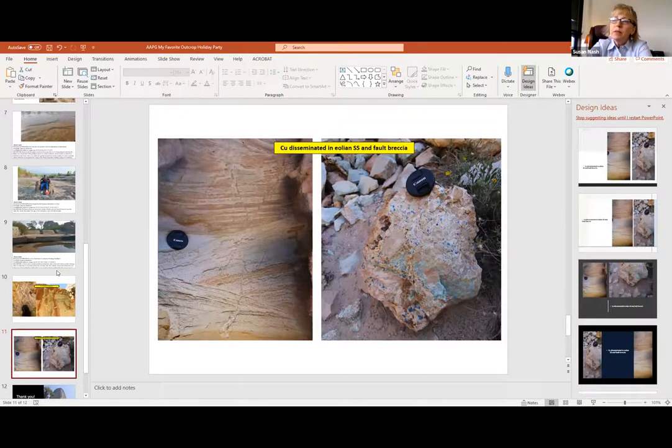Let's talk a little more about the copper - so it's malachite. Do you want to talk about exactly how this happened? As you get oxidation of the sulfide minerals, they can go to different types of minerals. One of the ones that really stands out in this mine is the malachite because it's this beautiful green color, as well as the azurite, which is a beautiful blue color. When you go there, that's the first thing that catches your eye. You start to see these fracture planes, and you can almost scrape your fingernail and scrape off some of that malachite - that's where you tend to get the highest concentration of the mineralization.